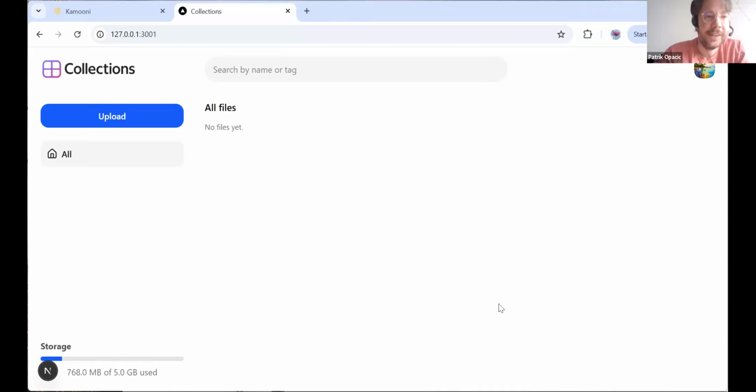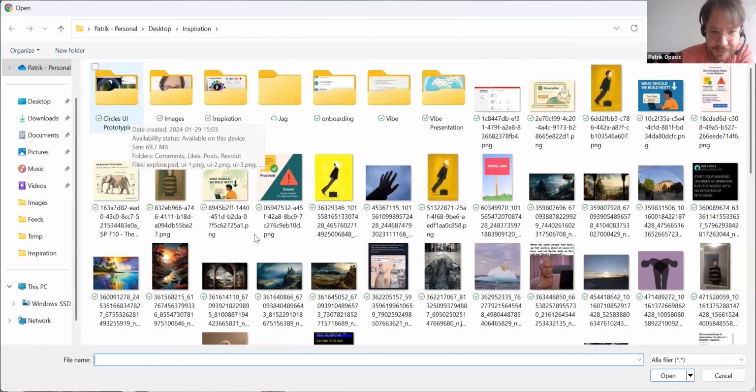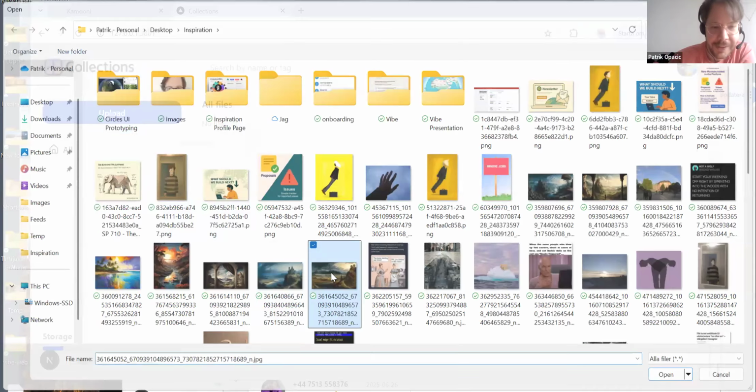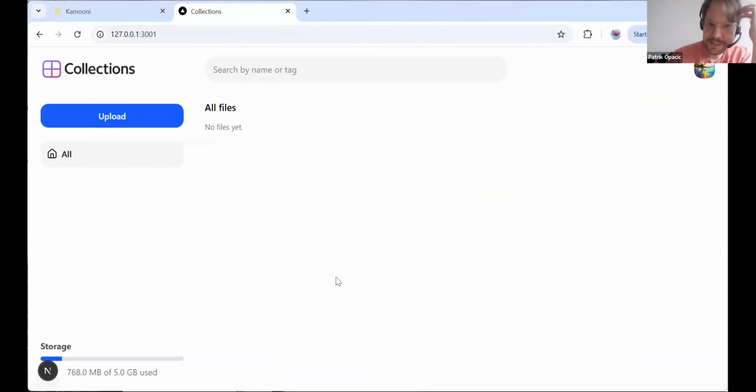So this is like a Google Drive kind of clone app where you can upload images. So let's say I upload an image. And as I said, this is just an example app. And here you can see how much storage you have. Maybe we give users a certain amount of storage for free.